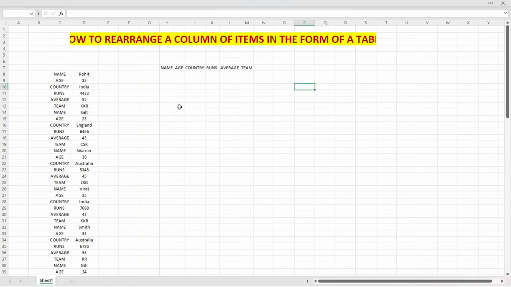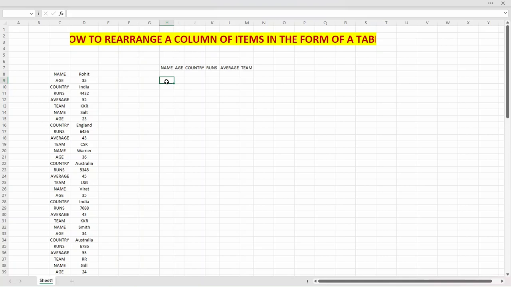Anyway, after that you see this first name Rohit appears in the D column, 8th row. So suppose I want it here, I leave one row blank for beautification. So I mark here, and then here I write D8.